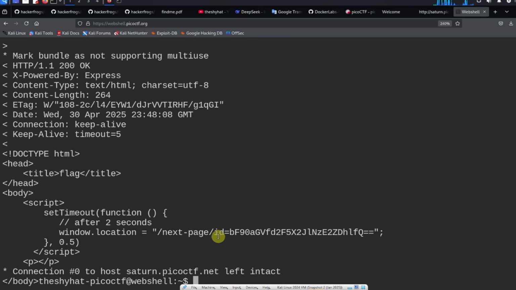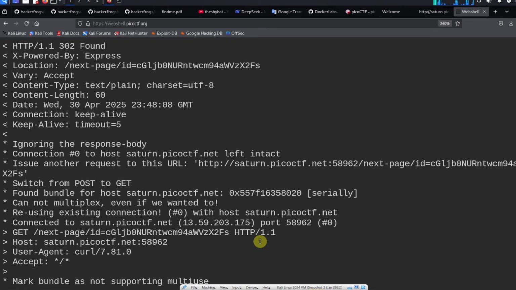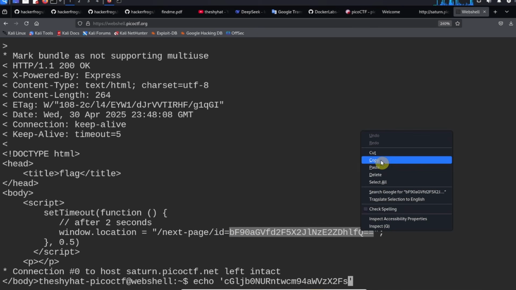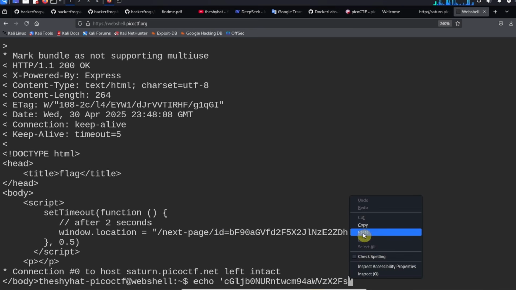The interesting thing about both of these redirects is that there's a URL parameter in here that looks like base64 encoded information. So what we're going to do is just grab both of these. This is the one for the first request. Just going to copy that, go down to the end. We're going to echo out this information, paste in the first part of the code, then get the second part of the code over here. Copy that as well, and paste in this information.